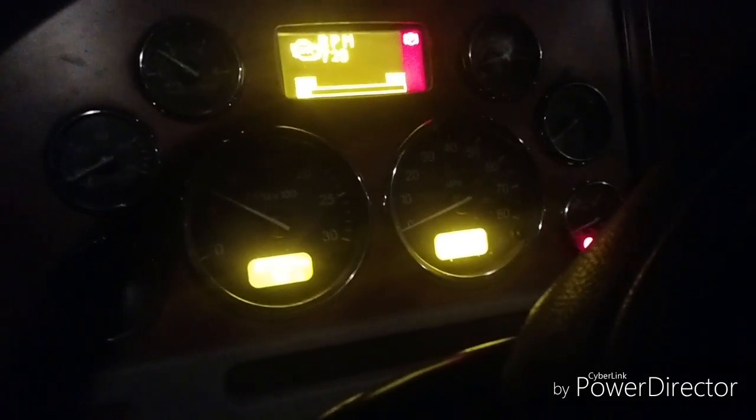It's kind of cold out this morning, 23 above, but she still started just fine. Not sure I'm going to be able to truck today. See those lights right here? We go over to the other side of the truck. There's no lights on there. I don't think we can truck today.